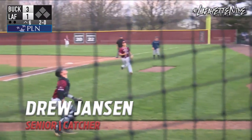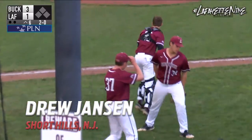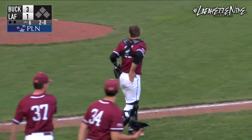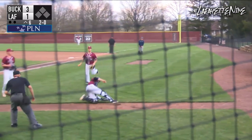That one just went into foul territory. Jansen makes a heck of a catch — how about that? Jansen throws off the mask and does the job. That's textbook. If you have any catchers here in Little League wanting to know how to do it, that's exactly how you do it.